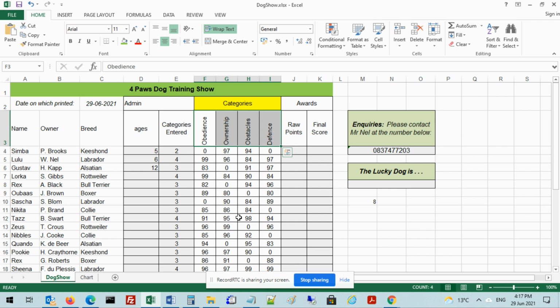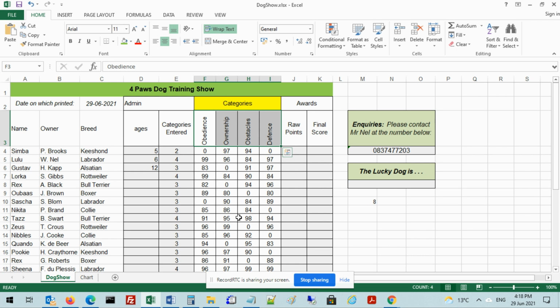Now they are asking you to calculate the number of categories in which each dog was entered, which appears in column E. Calculate it using column D in the entrance. Now I've done this with you in the class. I'm not going to spend more time because the video is going to be long and you're going to be irritated with the data that is used. So please go through that accordingly.